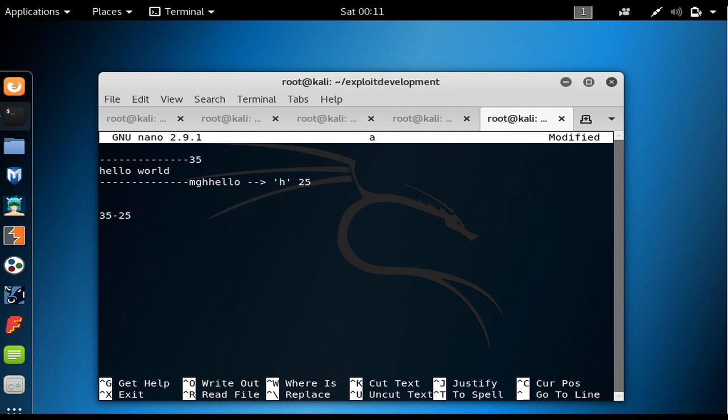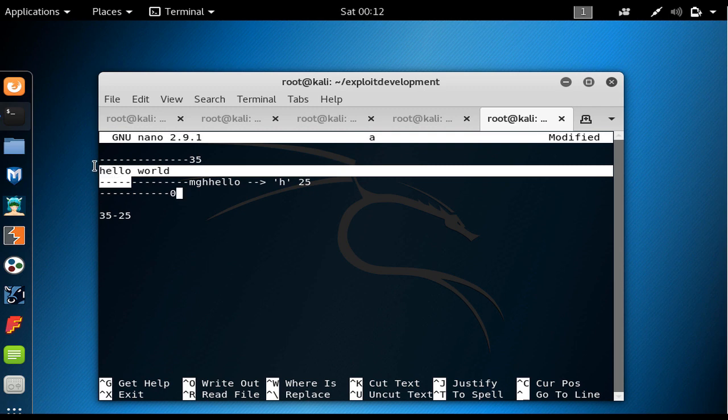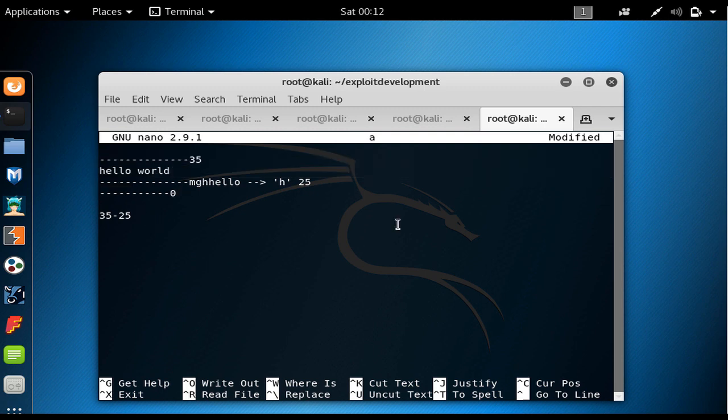If, for example, this is the address 0 in here, then 35 minus 25 would give us the length or the size of hello world, which would be 10. So again, for example, this is the address which is pointing to H, and this is the address which is pointing to E. As we know, the characters are encoded using 1 byte. So if this address is 25, this would be 26, and so on to 35.